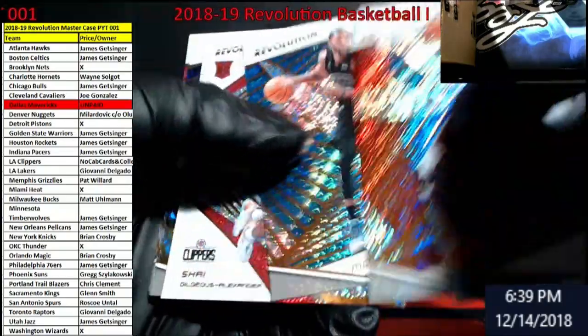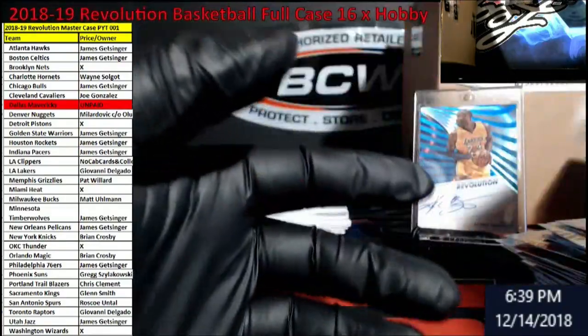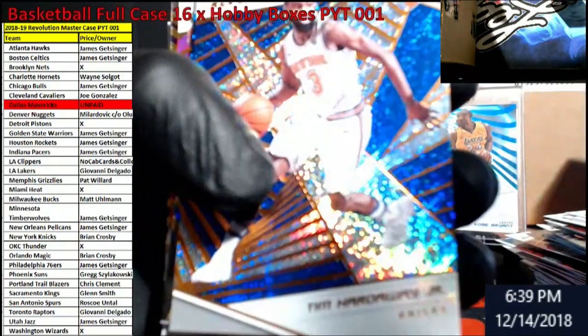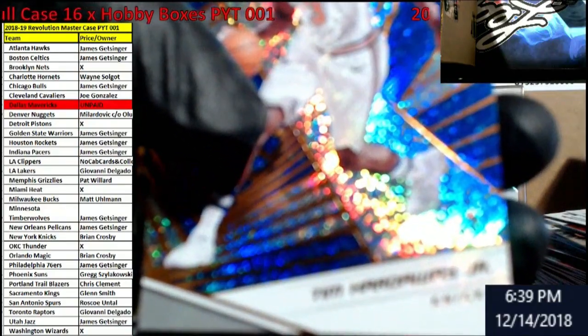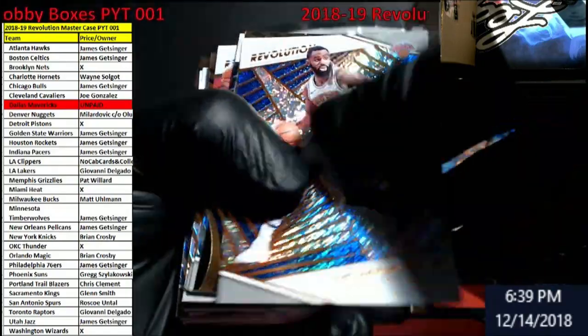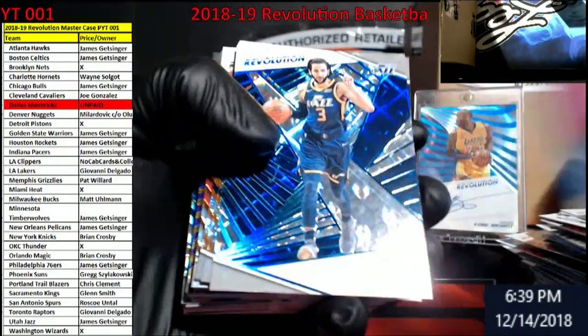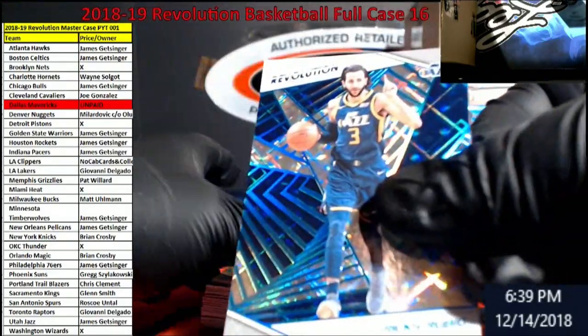Jackson, Whiteside, Gilchrist, Shea rookie, Mirotic, Rubio, McCollum. I guess that'd be it for the autos on this half here. Maybe they'll give us a bonus. Come on, read Tim Hardaway Jr. There we go. Shockwave Durant, Rubio. Out of 100 for the Jazz.